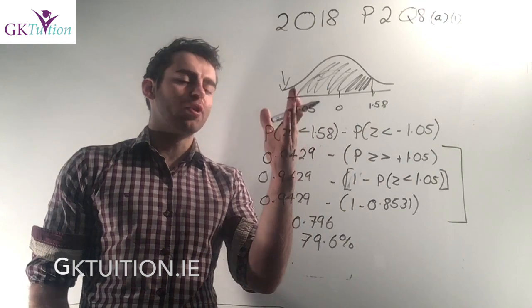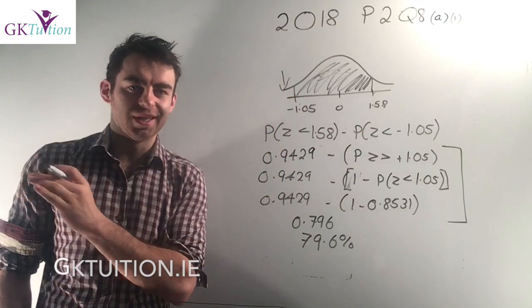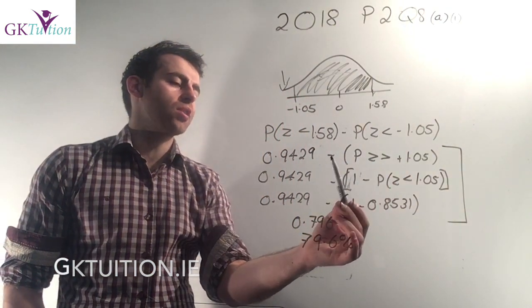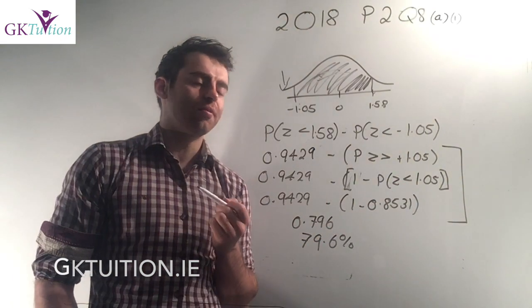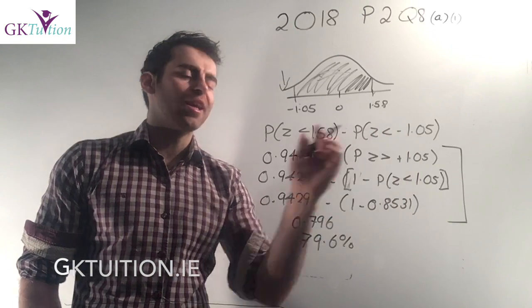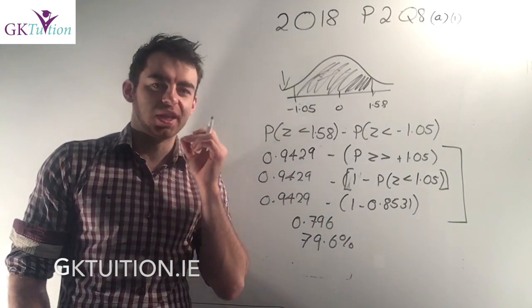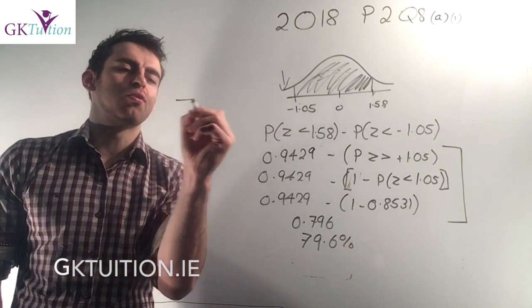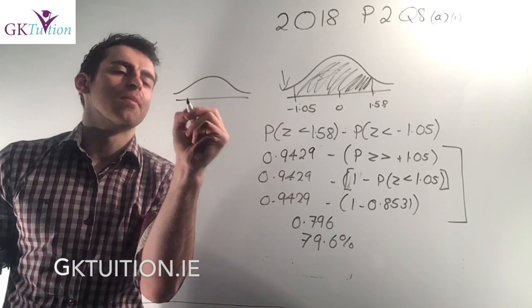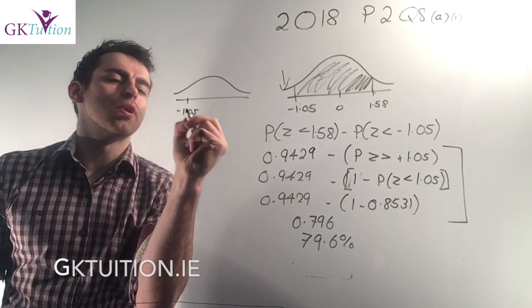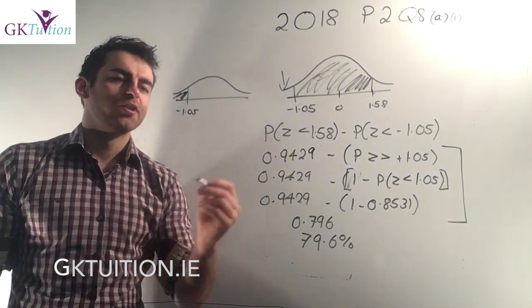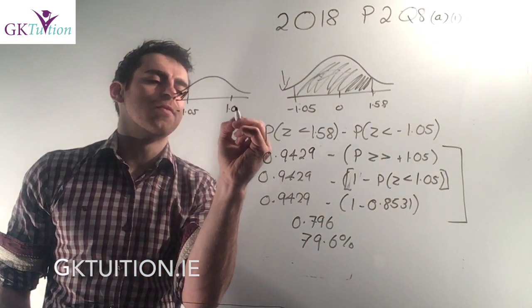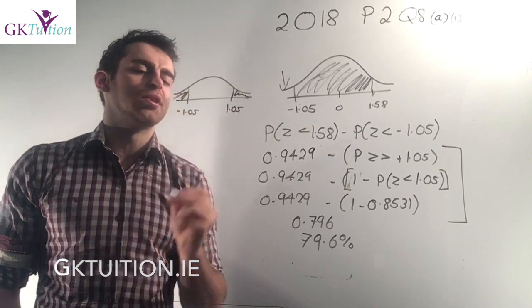However, I then need to subtract the ones that weighed less than 4.6 grams. Or in other words, I need to subtract the probability z is less than minus 1.05. You cannot read a negative z-score off your log tables, so you have to change that to a positive z-score. So graphically, it's the easiest way to explain it. It's impossible for us to work out the figures less than minus 1.05. So instead, I'm going to work out the figures that are greater than plus 1.05.